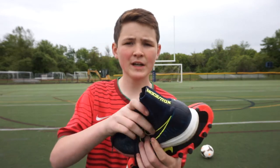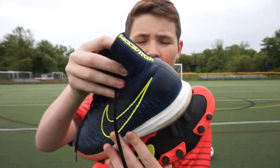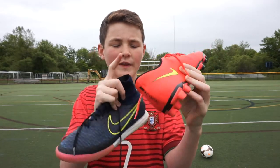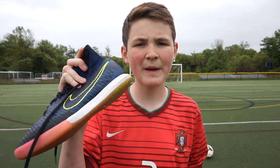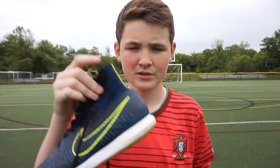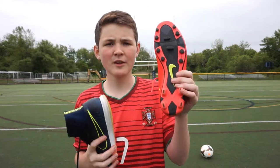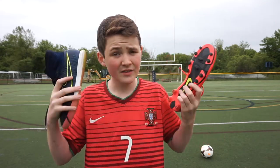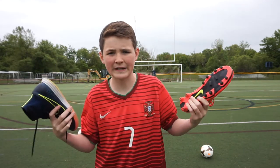Basically, what's going on is I'm comparing if this sock on the top of the Magista makes a difference compared to the Mercurial that doesn't have the sock, and if there's a difference in performance, and if you should spend the extra $70 or $80 to get the sock. So obviously this boot was around $140 and this one was around $60 or $70. So there's a big difference just for the sock. So is it worth it? Is it not? We'll find out today.